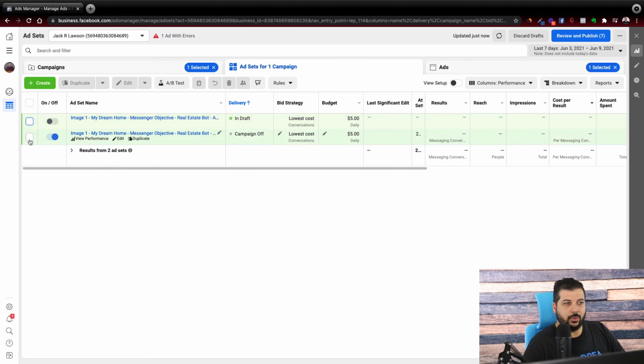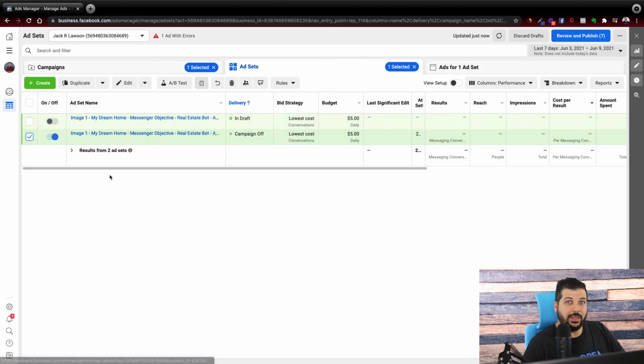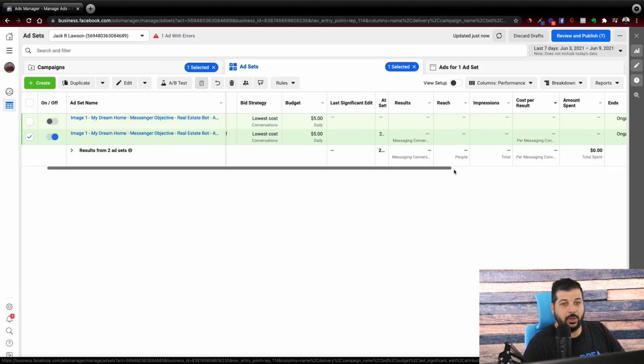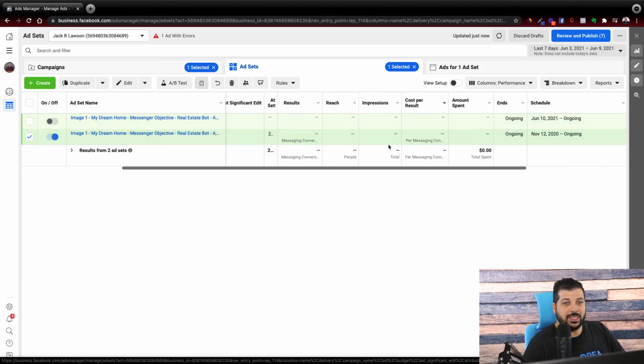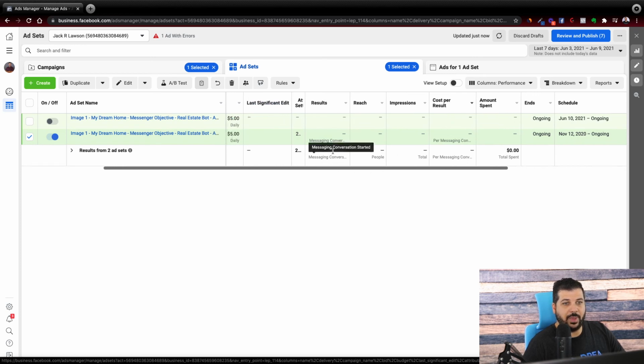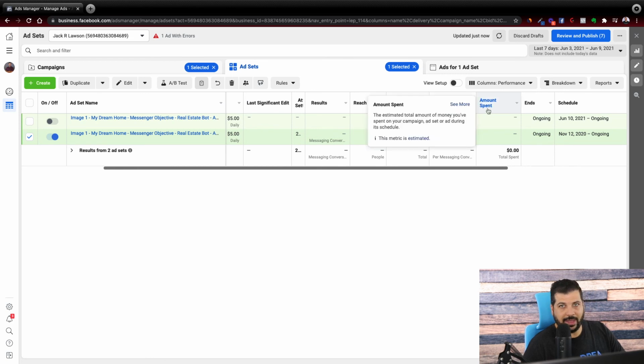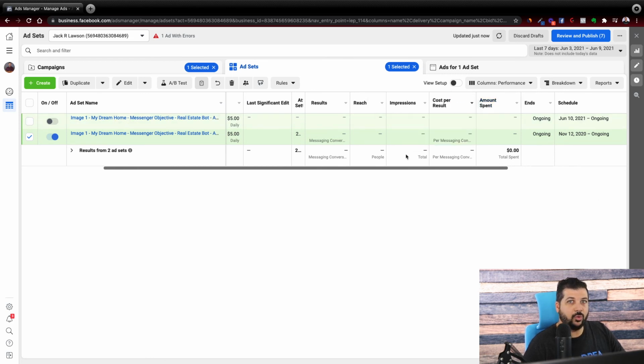I would go back to the original and duplicate it again. So create a new ad every time so that your data is refreshed when you're duplicating these ads. So you're not based off of the data of the old edit. So I wouldn't go in and edit the ads. I would duplicate them, create new ads, and then edit those ads and then publish them. So that's split testing 101.